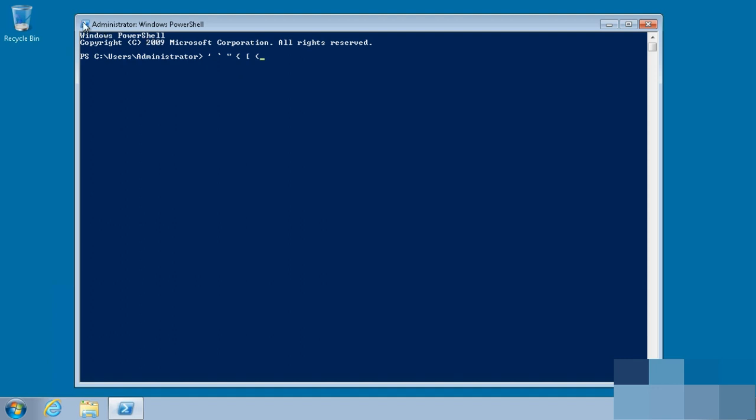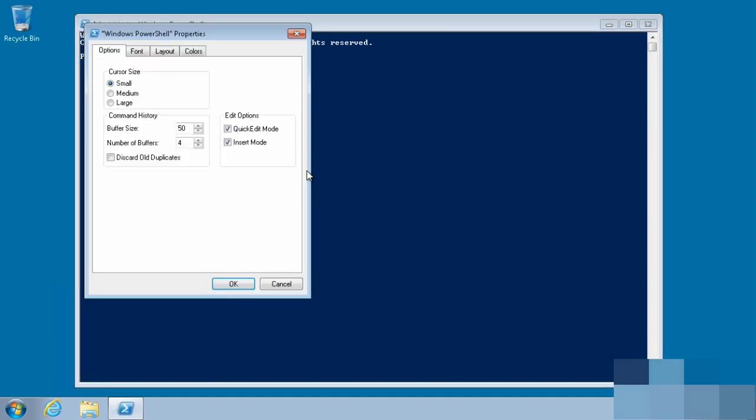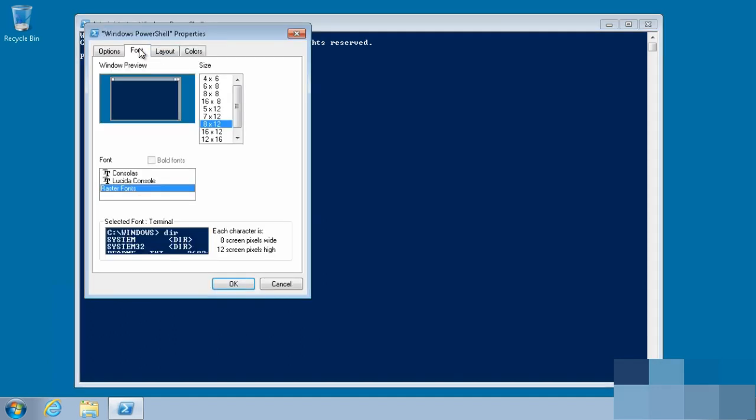So what I'm going to do is go to the properties of this console, and I'm going to pick a different font. I'm going to go with one of these TrueType fonts, and I tend to prefer Consolas. You can see a preview down here. Do me a favor: don't set that small of a font, because it's going to get really difficult to distinguish between those special characters. I'm going to blow this up to about 18. It should make it easier to read for us.